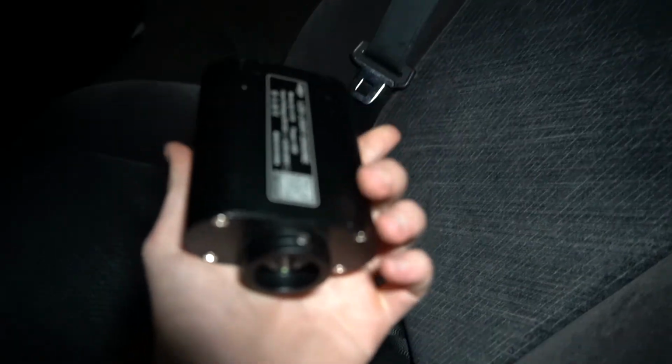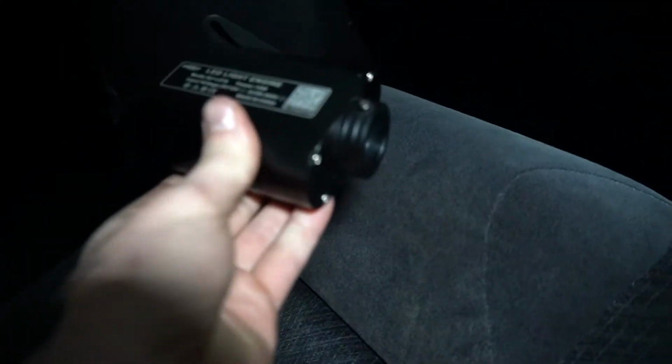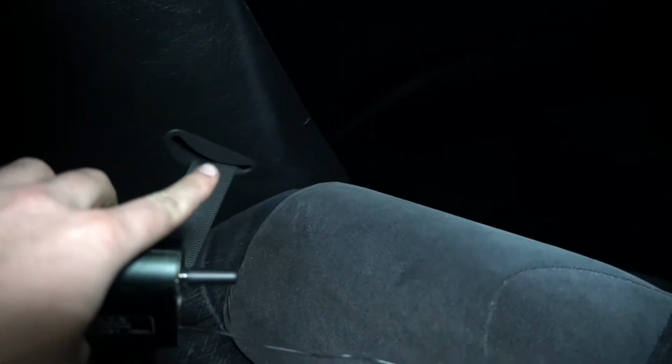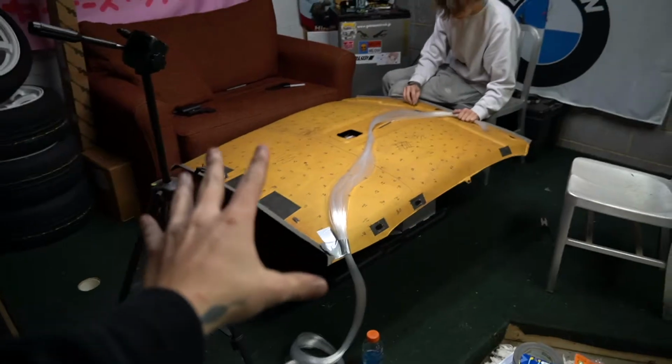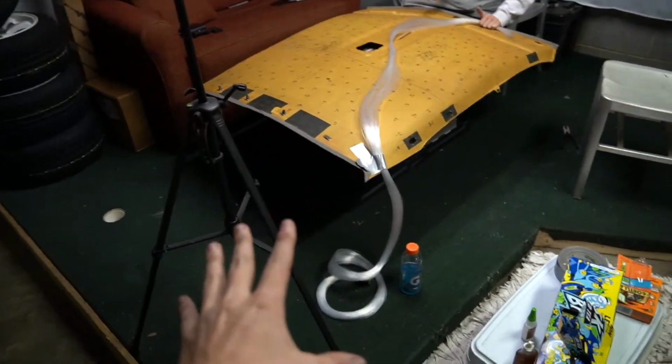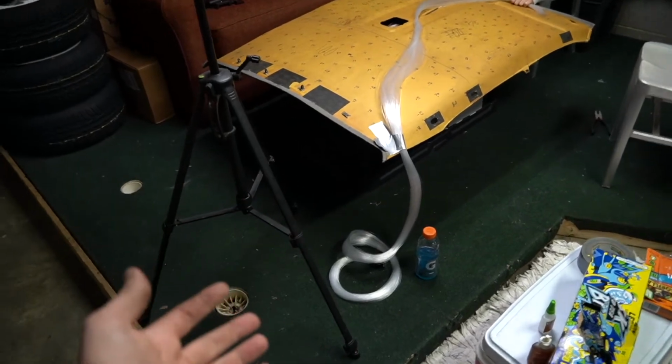So the next part here is figuring out where we're mounting our box that actually produces the light. For me, I'm doing it in my C-pillar right next to the seat, so back there in that corner. We have the headliner oriented the way it'll be in the car. This strand's coming to the rear driver's side here for my car, which is where the box will be.